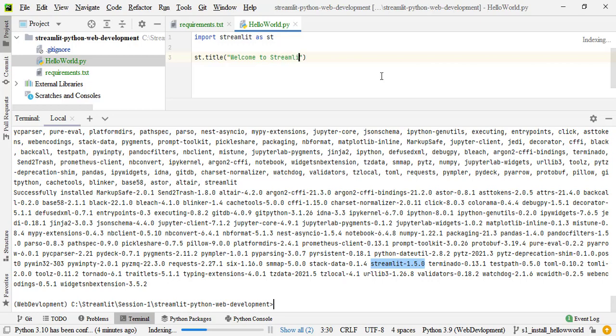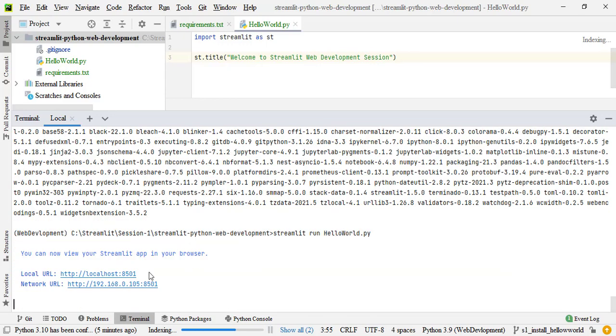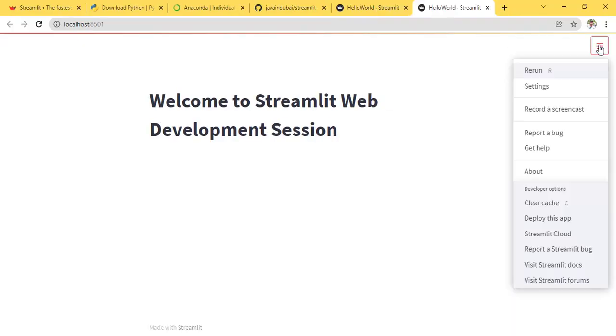Then st.title, whatever we give, that is just enough. Just an import is enough to start the script as a Streamlit script. But just to show how the web application will display this title, I am giving this title here. So let me run this Streamlit script.